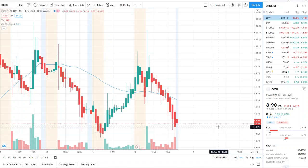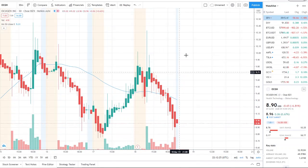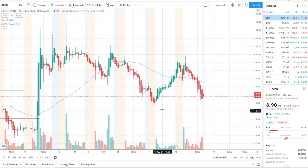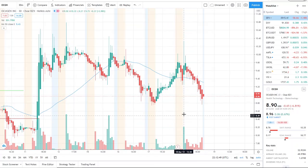So here we are. Ocugen Inc. pulls back. We talked about our support levels. We talked about our resistance levels. Very volatile today. I mean, it just ran up, pulled back down. And this was probably the most important support level that I talked about, which was 8.74. We needed to watch this carefully and see how quickly was it going to go lower, or were the bulls going to gain traction, right? I wanted every single investor and viewer to be aware of that. So this point right here, 8.74, super important to keep in mind and pay close attention moving forward.